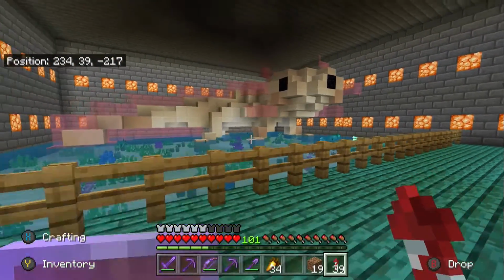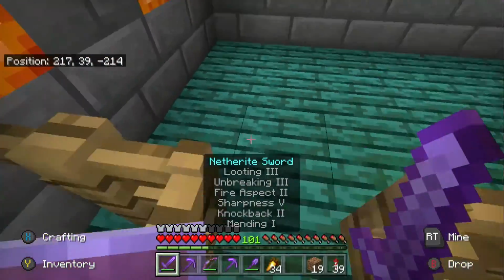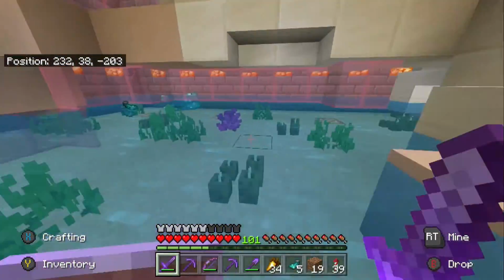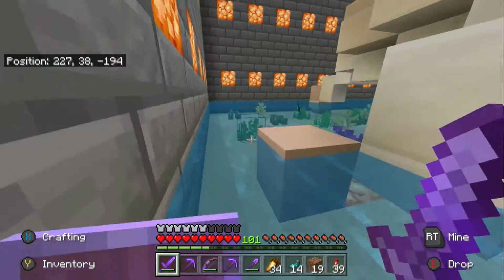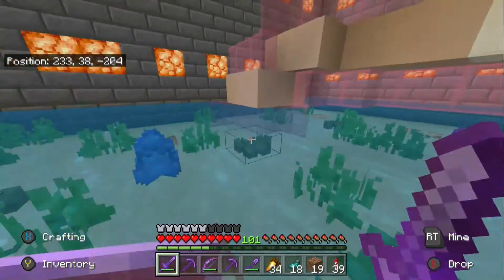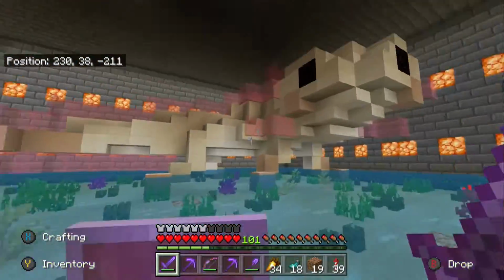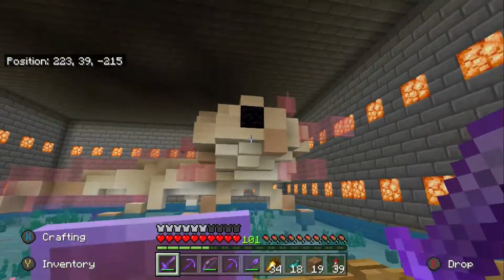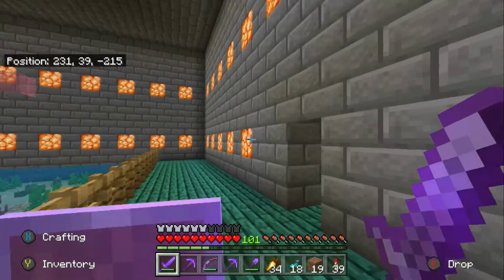Axolotl room with an Axolotl statue. Granted, the statue is not my design. It is a design from someone else. I forget who it was. If I find the video that led me to build that, then I'll put it in the description. If I don't, I don't. But yeah, the room itself was my design. The statue was someone else's build, so I'm not taking credit for that. Well, I'm taking credit for it in the sense that it was a very expensive statue to build in survival. Because this is all survival.